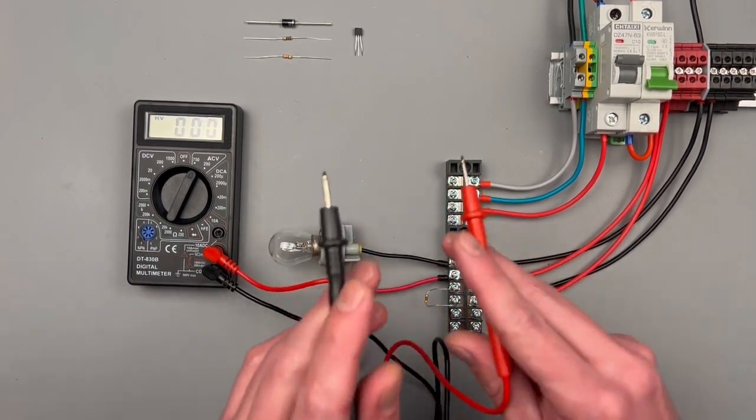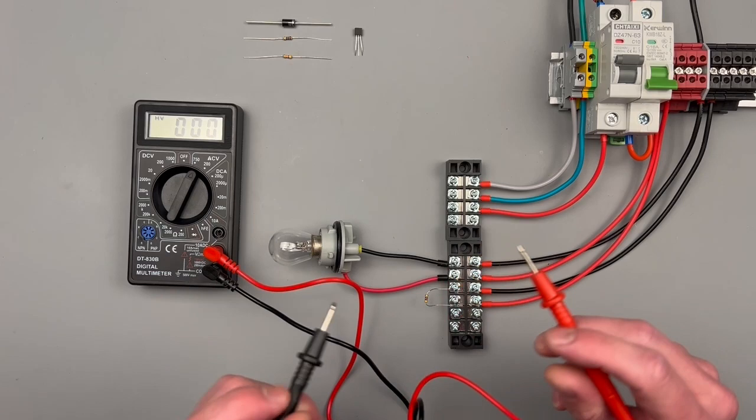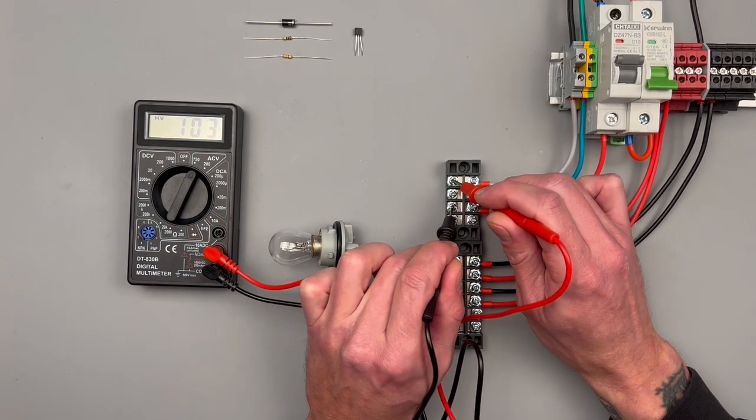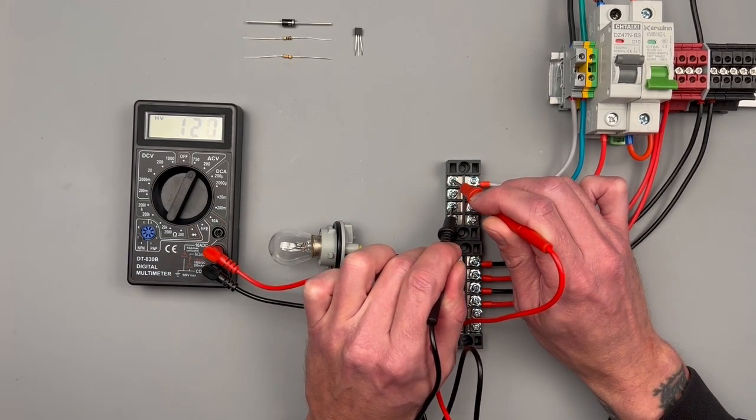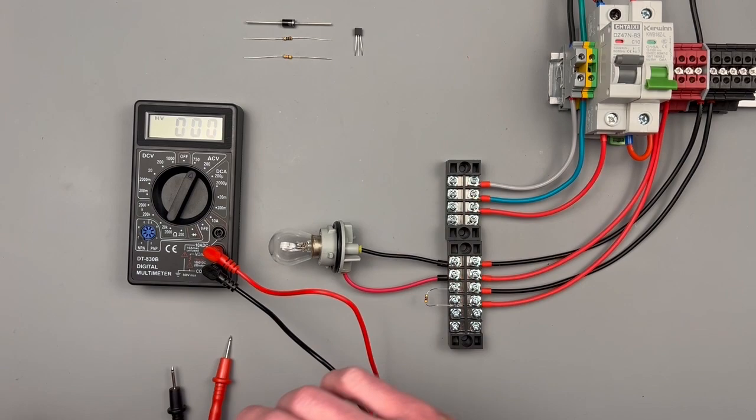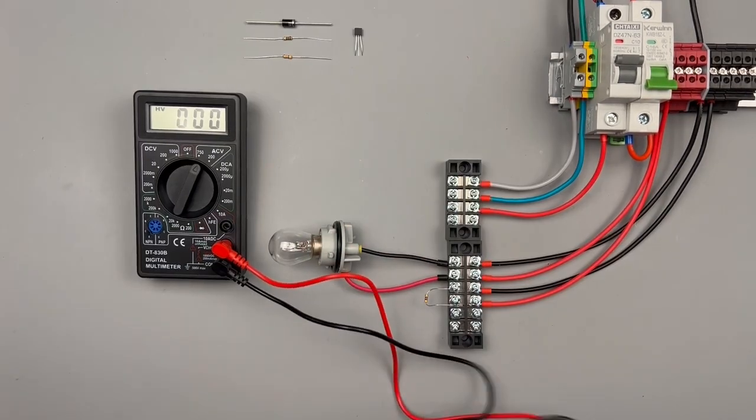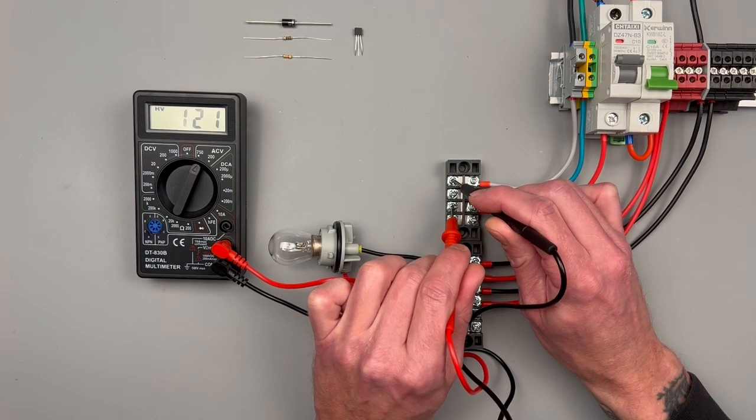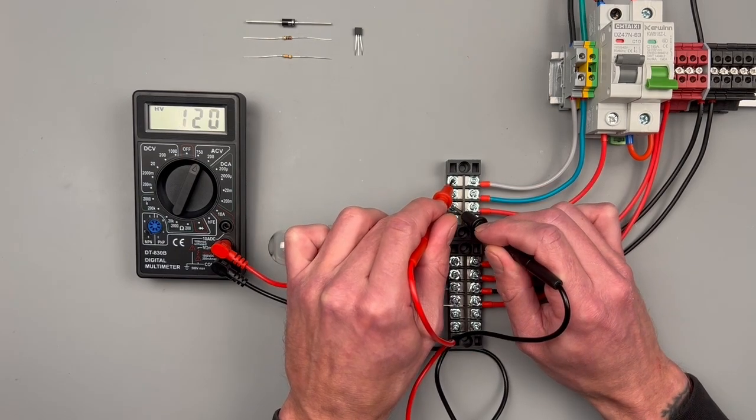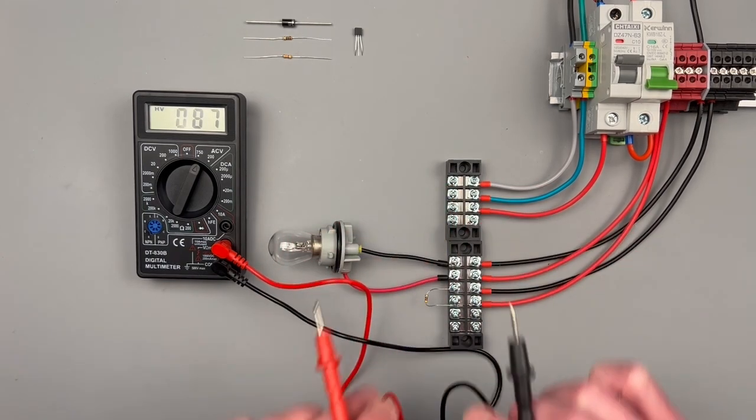Polarity is not going to matter for this test. What do I mean by that? Your red and black leads, sometimes they're going to matter which way, sometimes they don't. Measuring voltage AC they're not going to matter. You can see we're coming back 120. Let me get rid of some of that glare for you. The glare is probably still there but hopefully you can see a little bit better. 121. You can see I can make this measurement both ways. Coming back the 121.